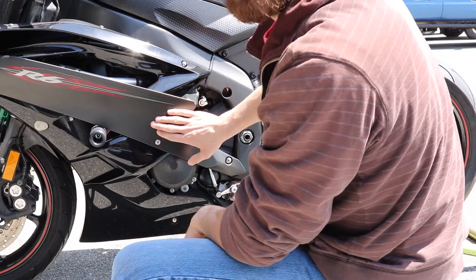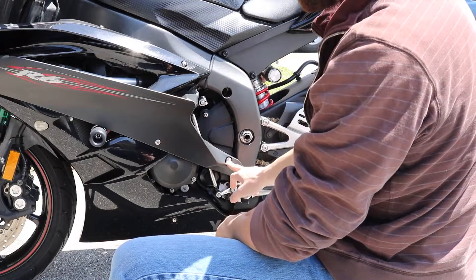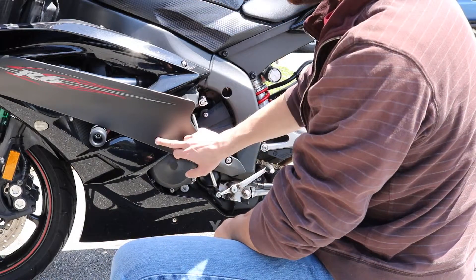I'm going to walk you through how to do it step by step, so stay tuned. Alright guys, the first thing we're going to do is we've got the bike up on the rear stand. First thing we're going to do is take off some of the plastic body panels. You're going to need a number four allen socket or allen wrench to remove some of these little flush-mounted bolts that hold all the body panels on. This panel right here has four bolts — one here, one here, and two up front.